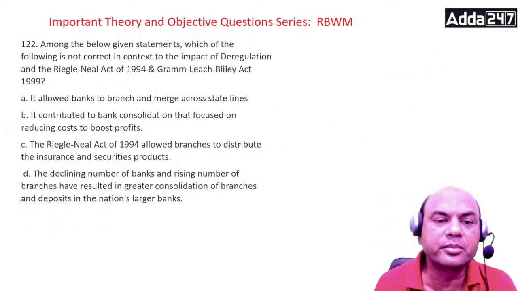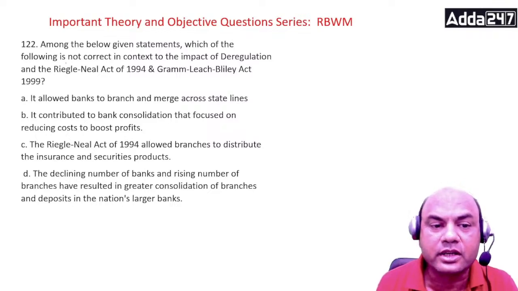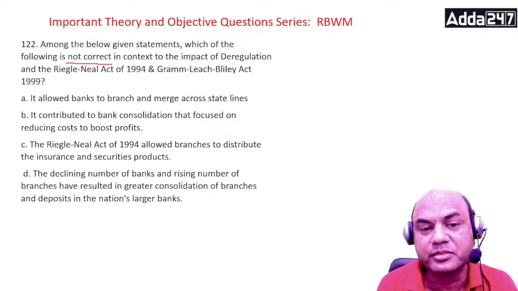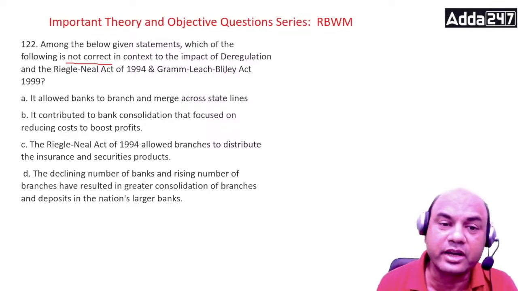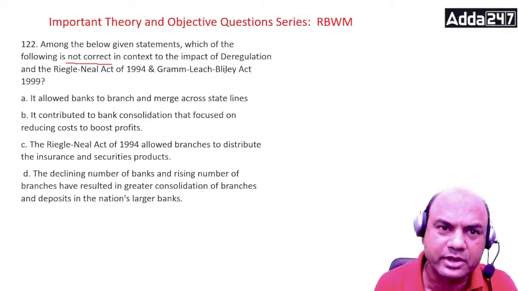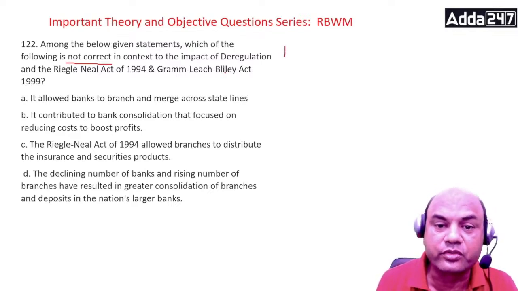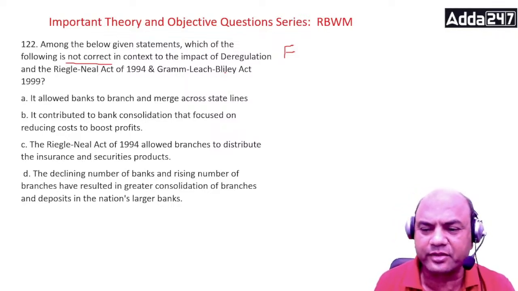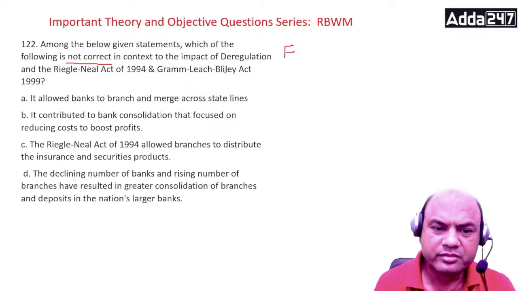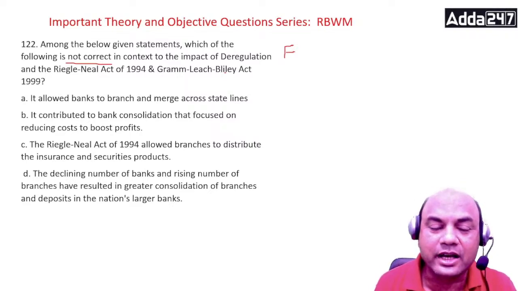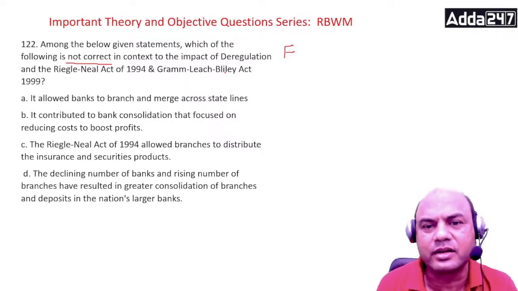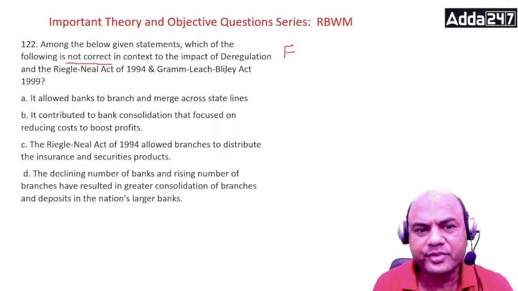Among the below given statements, which of the following is not correct in context to the impact of deregulation and the Riegle-Neal Act of 1994, Gramm-Leach-Bliley Act of 1999? Very difficult. I don't think this will be asked in the exam. But then also, you want the false one. I don't think such questions are asked because I have not seen many questions like this. But even then, let's see. If your luck is hard, you can be asked anything. Basically, this is not related to our country. This is related to the US.